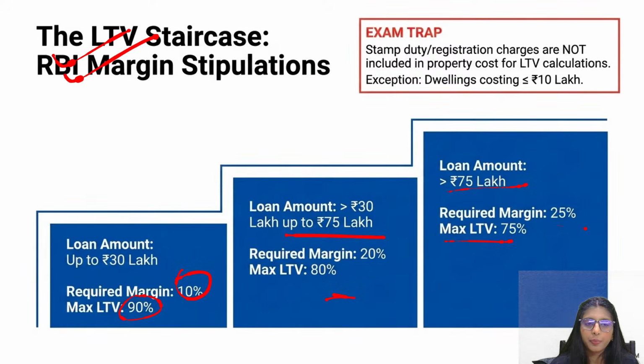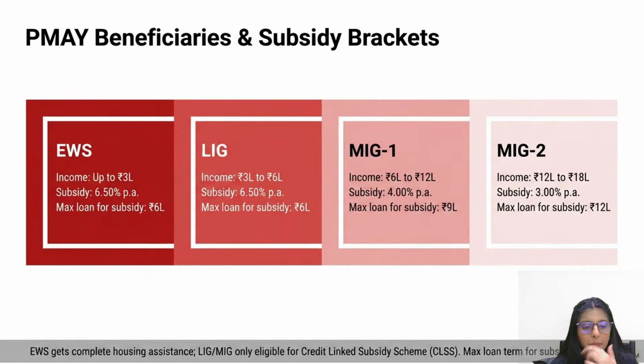Next question. Housing loan under Pradhan Mantri Awas Yojana. Pradhan Mantri Awas Yojana is a scheme launched by the Government of India which provides housing for all. Under this scheme, eligible borrowers get an interest subsidy on home loan through the Credit Linked Subsidy Scheme. The subsidy reduces the outstanding loan amount and EMIs. The motive of the government is that everyone should get their home.